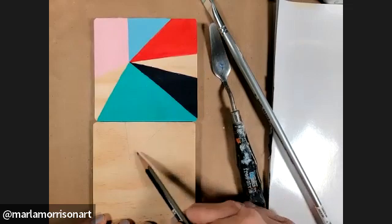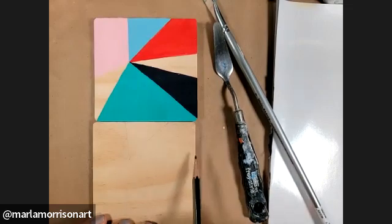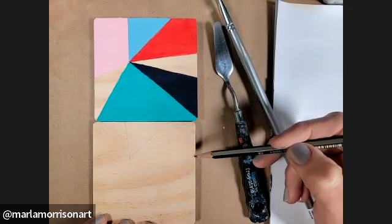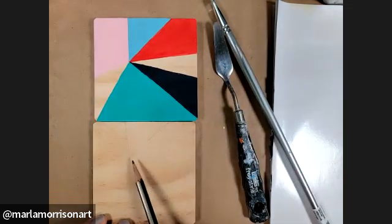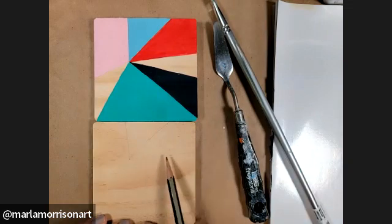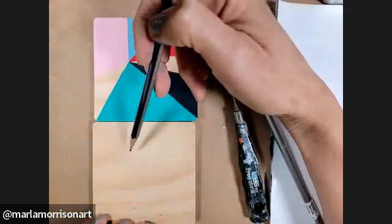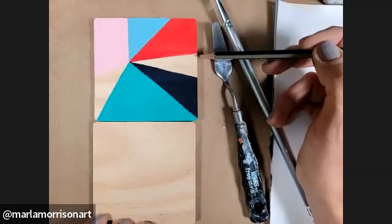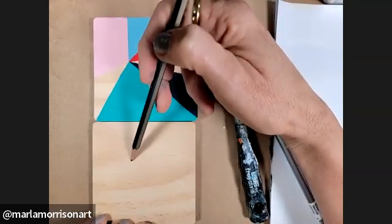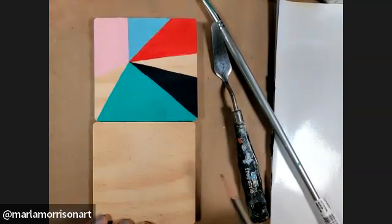This time I went from the edge. So you don't always have to go from the center, but I typically go from the center out. Looking at the edge of this triangle, again, that's about 1/3 of the way down. So I'm going to just do my slight upward angular line here to the edge. And then now I'm going to switch my hand to make it a little easier to draw this way. And here I'm guesstimating that's a little less than an inch, so I'm going to just visually draw a little less than an inch to the side of the coaster.